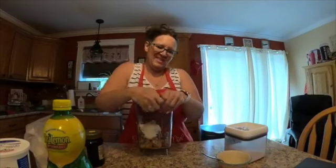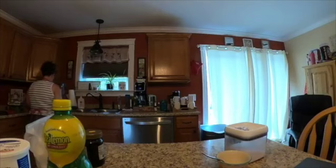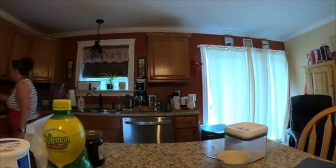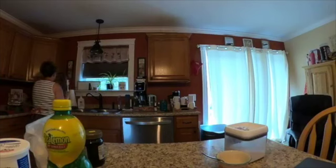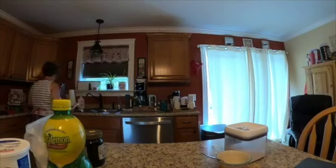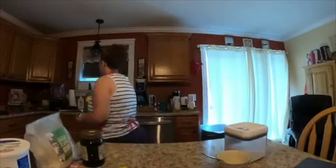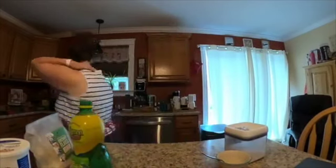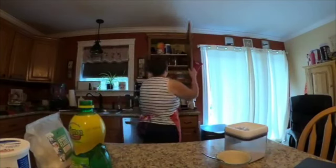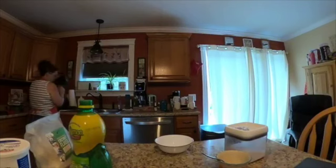I'm hoping it doesn't turn into pure liquid. I put it on super low — come on Brenda, don't fail me! That's not what happens when you watch smoothie bowl videos — theirs don't freeze up like that. It needs a little liquid. I've got some lemon juice, but I don't want to use it because that's for my lemonade. Oh, it's doing its thing now — I just wasn't patient enough. Sorry Brenda, I doubted you!